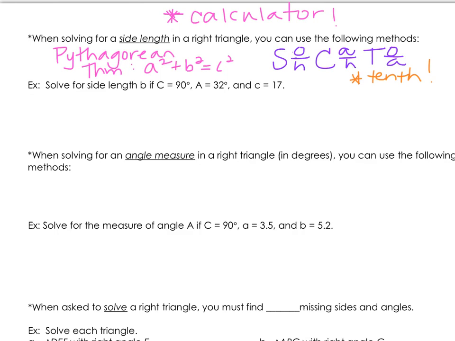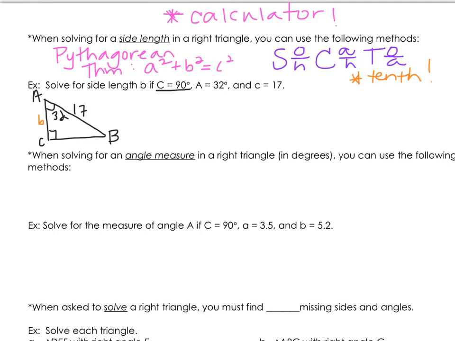Find or solve for the side length b if capital C is 90, A is 32, and little c is 17. If we know that we have a 90-degree angle, let's go ahead and just create a right triangle. And I know that angle C is 90 degrees, so I'm going to put C down there with that 90-degree mark, and A and B can go in either other location. Angle A is 32, and then c, which is opposite capital C, is 17. And we're asked to find little b, the side length opposite side B. That would be that side length right there.